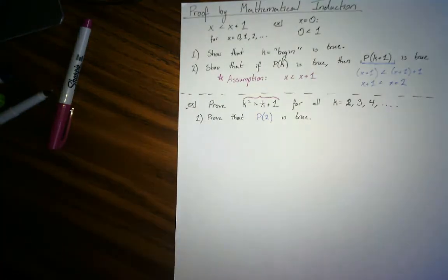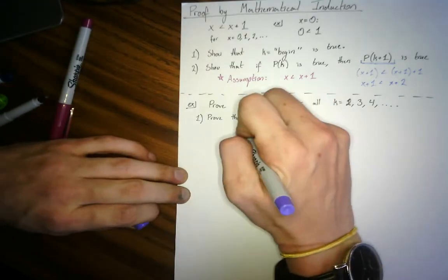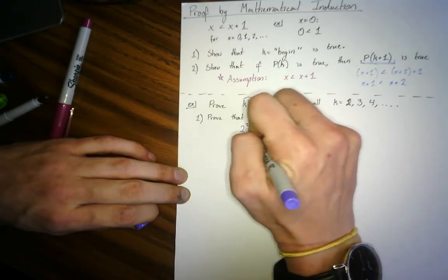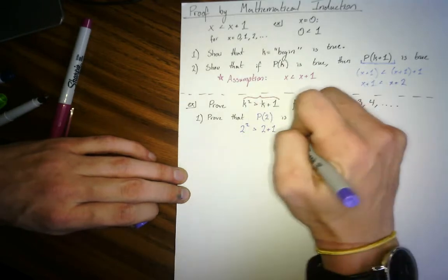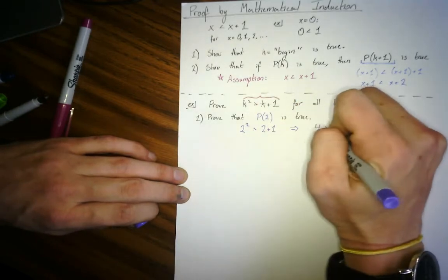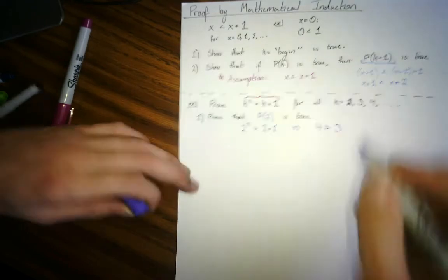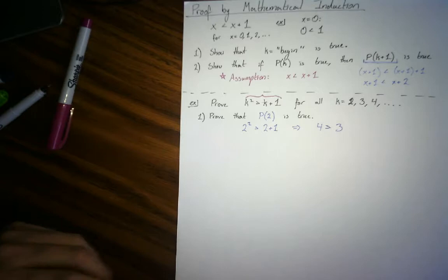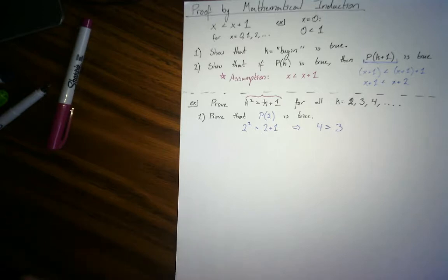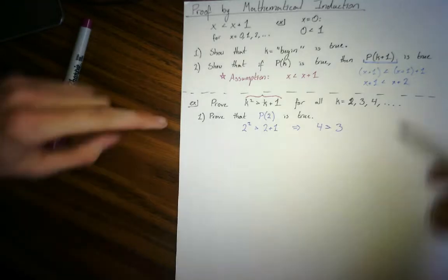So we just plug those values in. We get 2 squared is greater than 2 plus 1. And when we simplify this, we actually get that 4 is greater than 3. So I hope at this point you realize, hey, that's a true statement. If you get to a point like this and it's not a true statement, then you can't even do the method of mathematical induction. So the easy part's done.